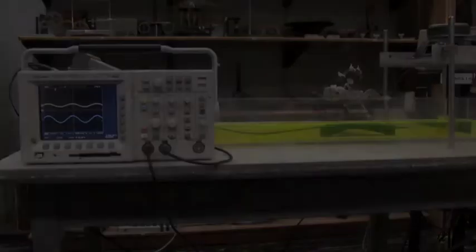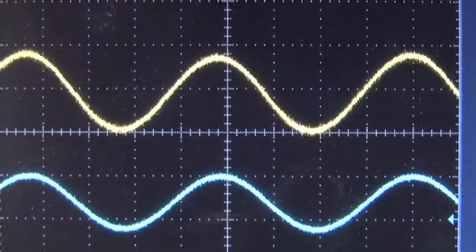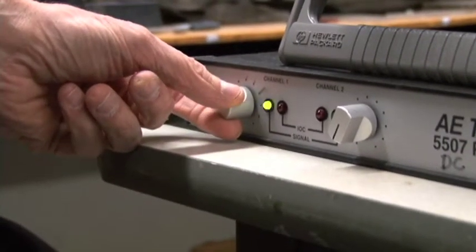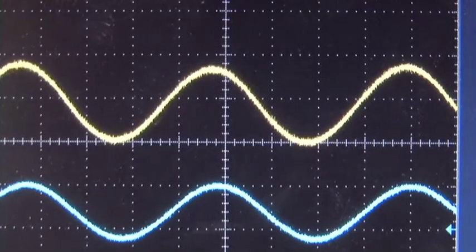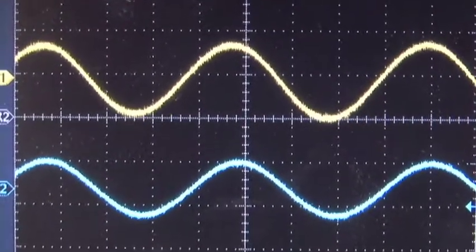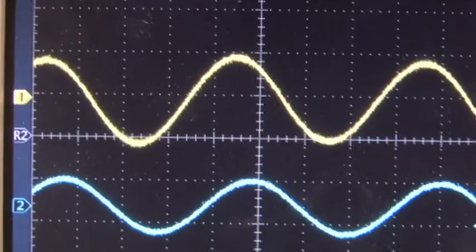Okay now we're ready for the demonstration. Note that the waves are sinusoidal on the oscilloscope. I'm now turning up the amplifier and the amplitude of the wave is increasing a little bit. Note that the wave and the drive remain in phase.